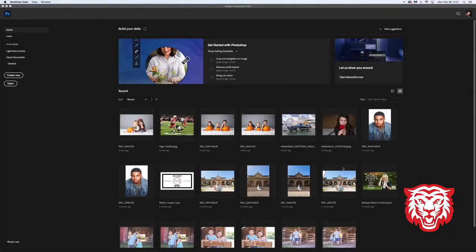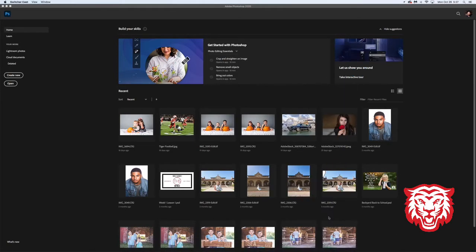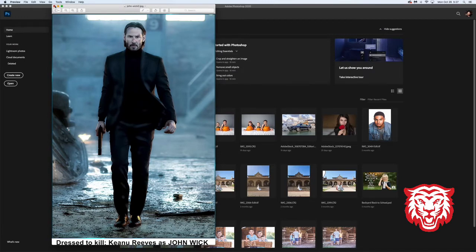If you did not take your photo, well, you're going to be stuck with the picture I chose. So the picture I chose for you guys, let me show you really quick, is this wonderful, delightful photograph of one of the most amazing people ever, Keanu Reeves, as John Wick. And this is just a download from Google, so it's not the best quality image, but we need to think about what kind of image we want in the background.